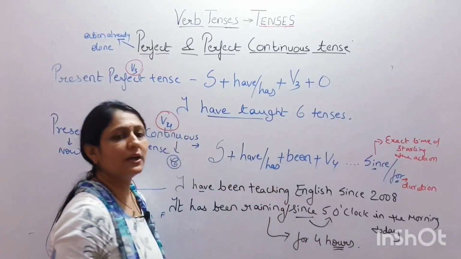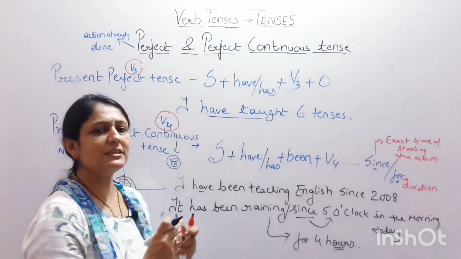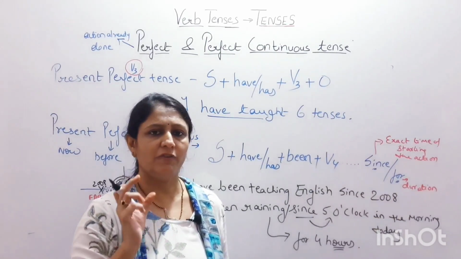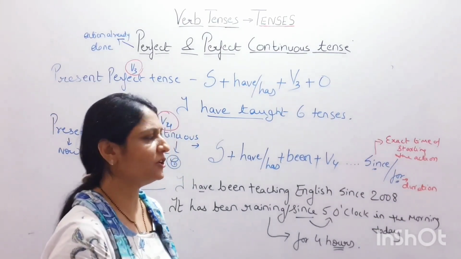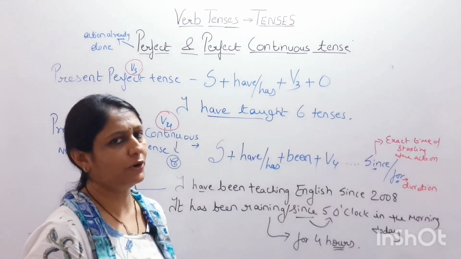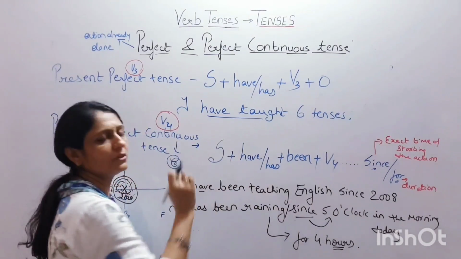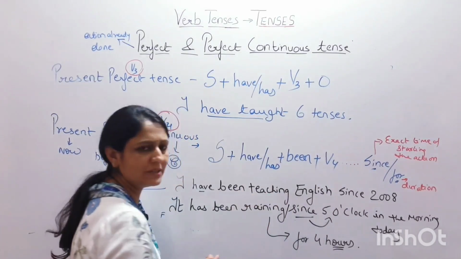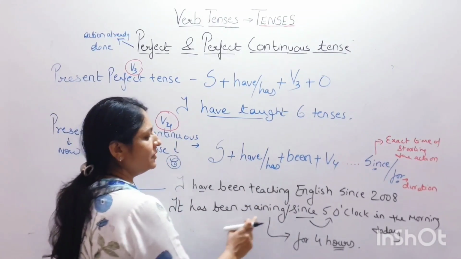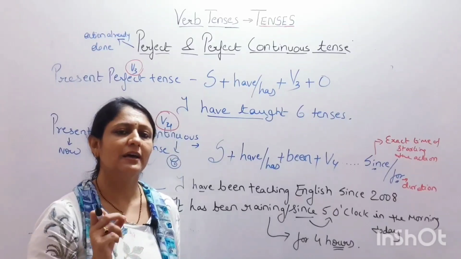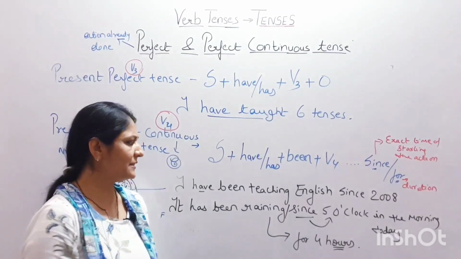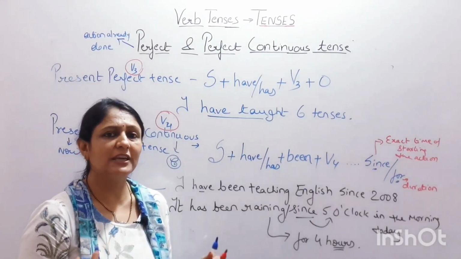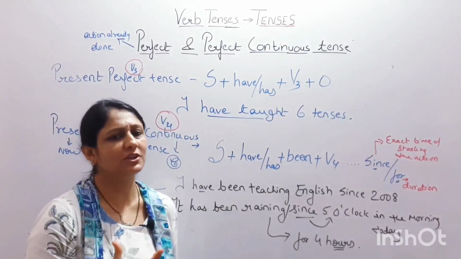When we put the word hours in the sentence, this demarcates the duration. As I mentioned here, whenever we specify a duration and not the exact starting point of any action, we use the word for. So here it has been raining for 4 hours, or it can be it has been raining since 5 o'clock in the morning. For me also I can say I have been teaching for about 8 years, for about 10 years, because here I am just mentioning the duration.